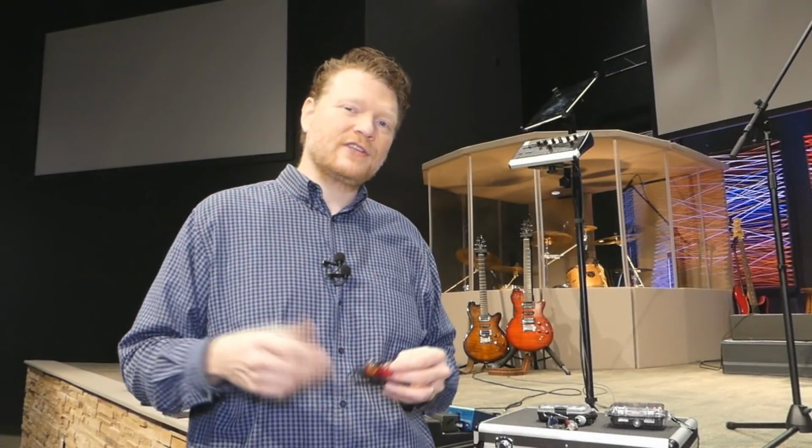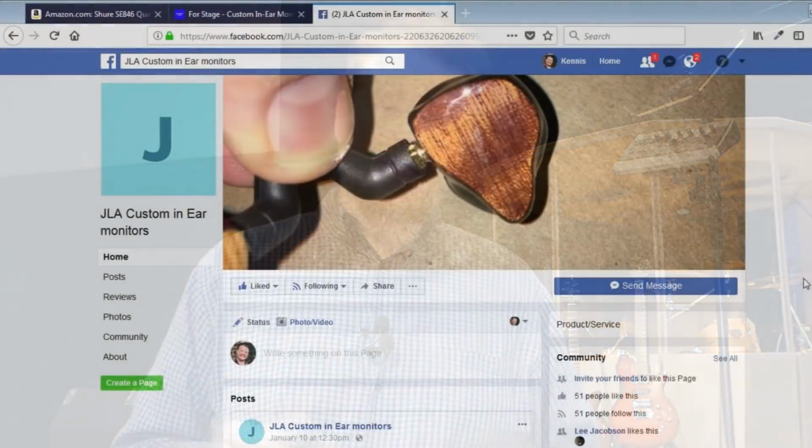So this week at rehearsal, I was actually talking with one of our bass players at the church, and he was talking about taking the jump to go into custom molds for his in-ears. But he was like, you know, I don't know if I should take the next step. And I said, man, when you do it, you need to go with JLA Custom In Ear monitors. These guys have been great. They've been a great company. I hope that they just really take off and they become like the next big thing for in-ears, because I've been super happy with these. I think you will too. So if you're on the fence of buying a pair of in-ears, I really do recommend you just go ahead and get them from JLA Custom In Ear monitors.